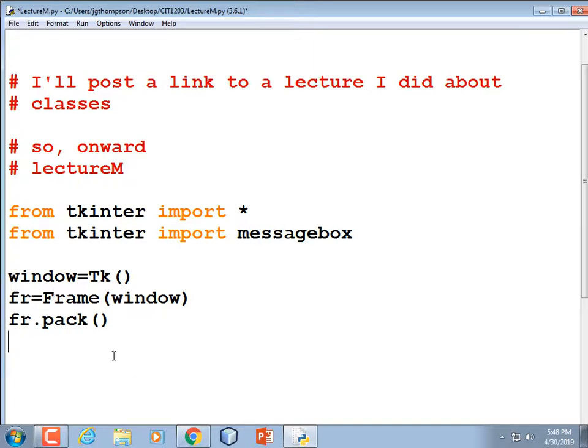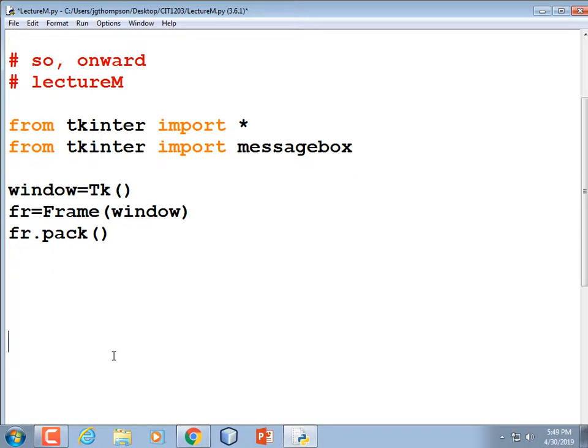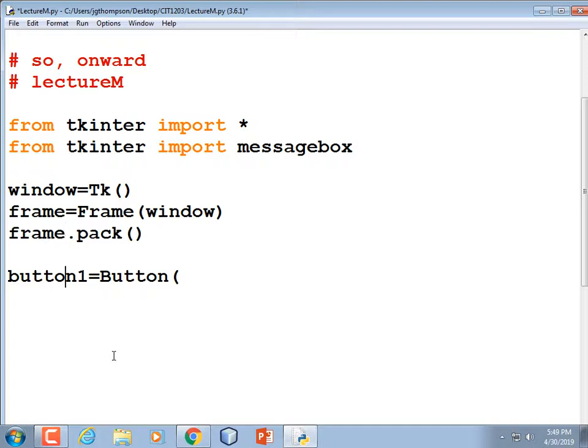Let's add a button to it. button1 equals capital B, button, B-U-T-T-O-N, parentheses. I'm really regretting not calling it frame. I'm sorry. Go back up here and modify fr to say frame, and fr to say the frame there, because it makes what we're typing here look a lot cleaner.